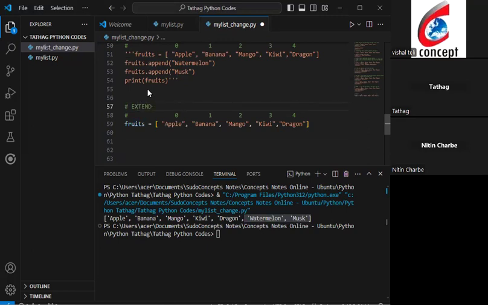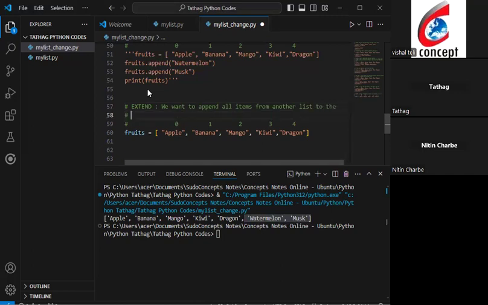Extend means we have two lists, and we want to append all items from another list to the current list. So it's like you want to append all items from the fruits one. Here we have fruits from Kashmir, so we say it's Kashmir fruits.